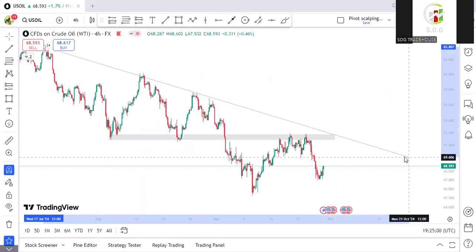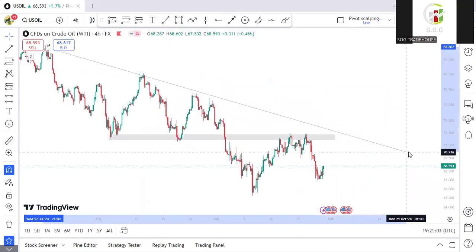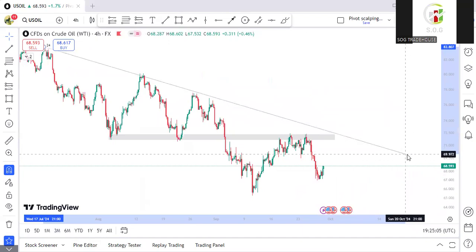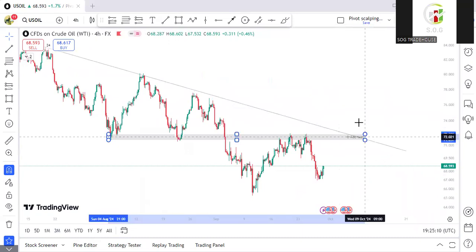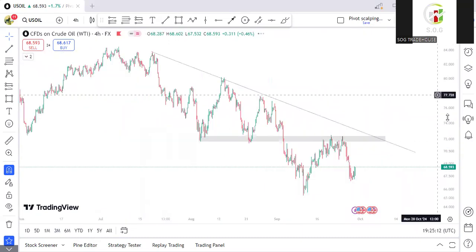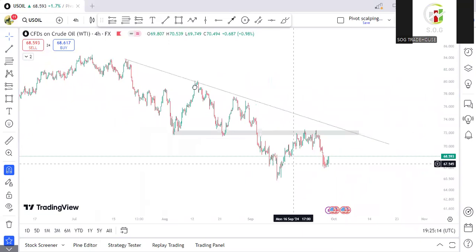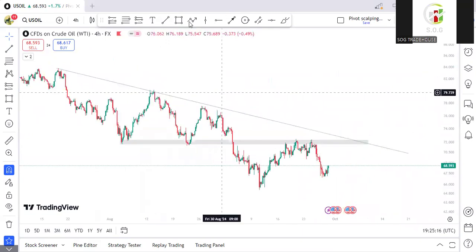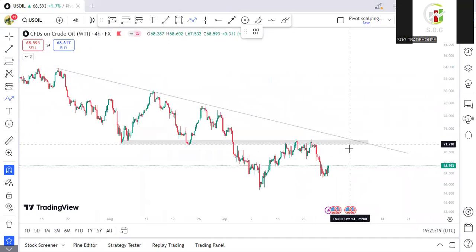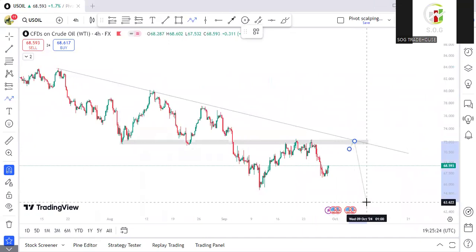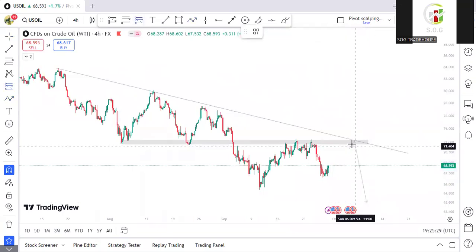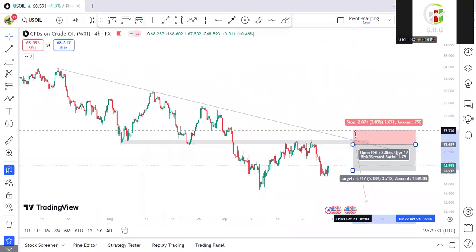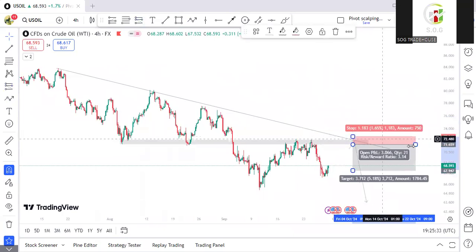So all we have to do is wait for the market. Let's adjust our trend line. Like I said, you can cut through the wick, but not the body of a candle. So all we have to do is just wait patiently for US oil to retrace back to this level of resistance and also the touch of our trend line to continue with the sell move to the downside. And this will be a swing trade if we catch the move at this point.